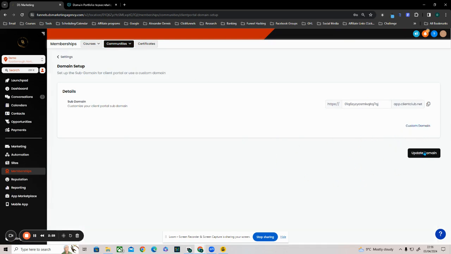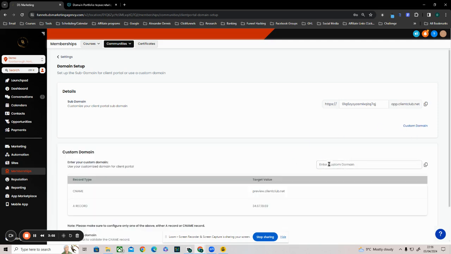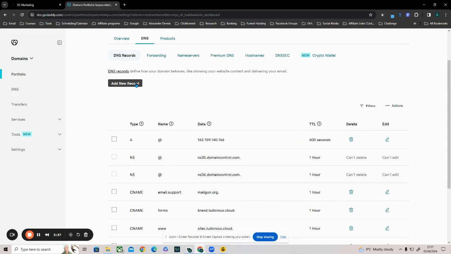So we can remove the custom domain. I'm going to add custom domain. I'm going to call this one community. Community.topsecretdai.com. And then I found sometimes when we're doing the community ones, it can actually be a bit strange when we're putting in the CNAME and it doesn't actually ever show up properly. So in this one, we're going to put in an A record. So we're going to copy this here. I'm going to copy. And then we're going to add another new record.